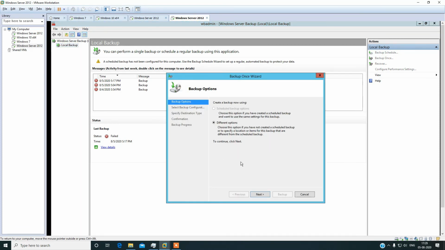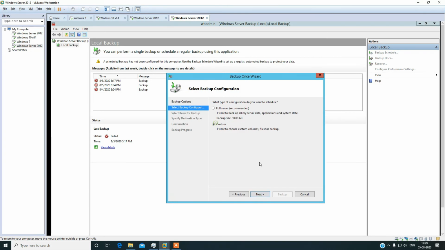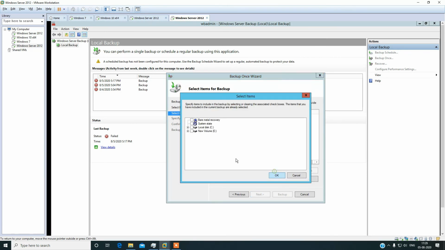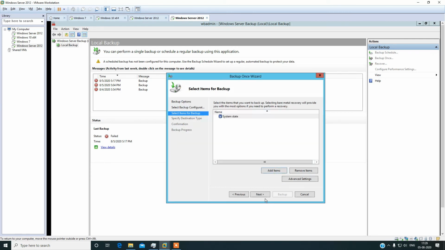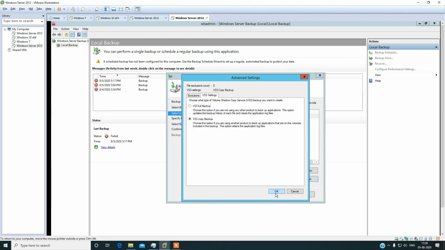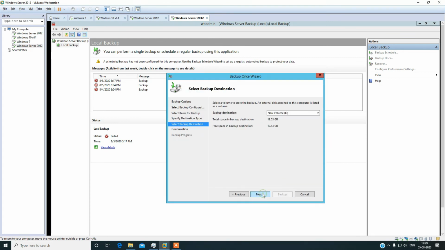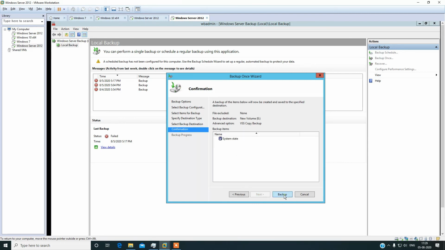Backup once, next, custom, next, add items, select your system state, OK, next, backup.